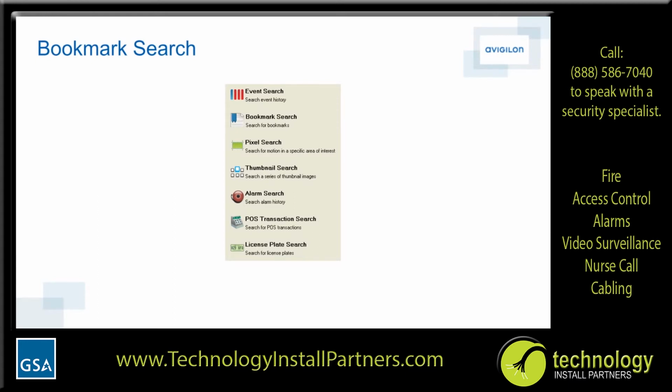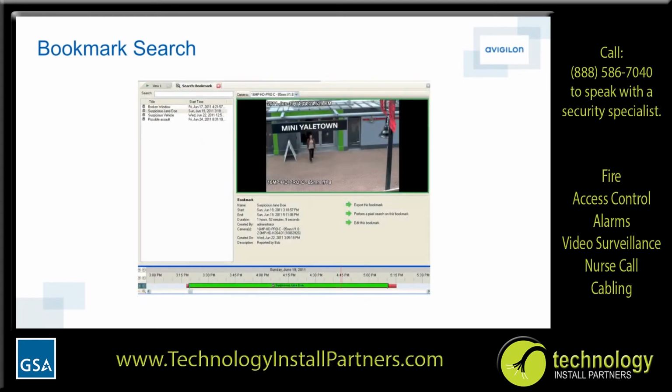In previous versions of the Avigilon Control Center client software, you searched for bookmarks through the Event search. Now there is a dedicated bookmark search. In the Search tab, select Bookmark Search. The Bookmark Search allows you to search through the properties of all the available bookmarks. In the Search field, enter any text that may appear in the bookmark's properties, including the title, description, camera name, and the name of the user who created the bookmark. The bookmark list on the left automatically filters out the bookmarks that do not match.